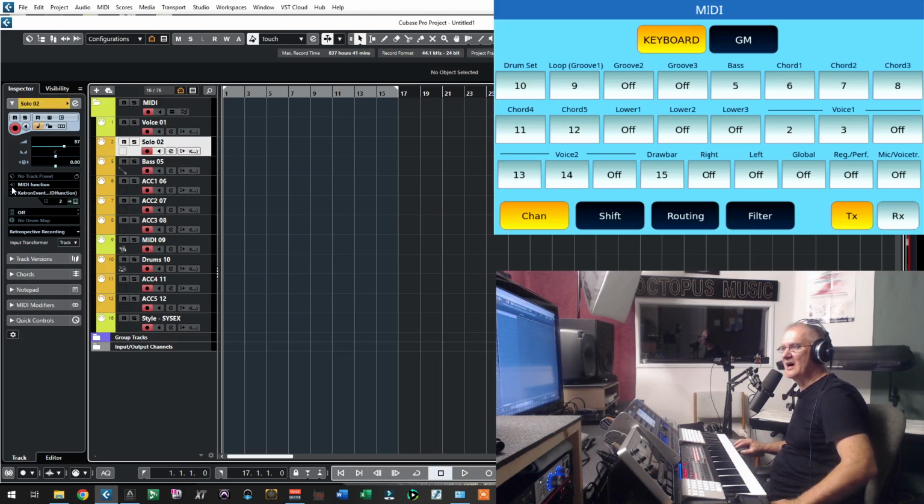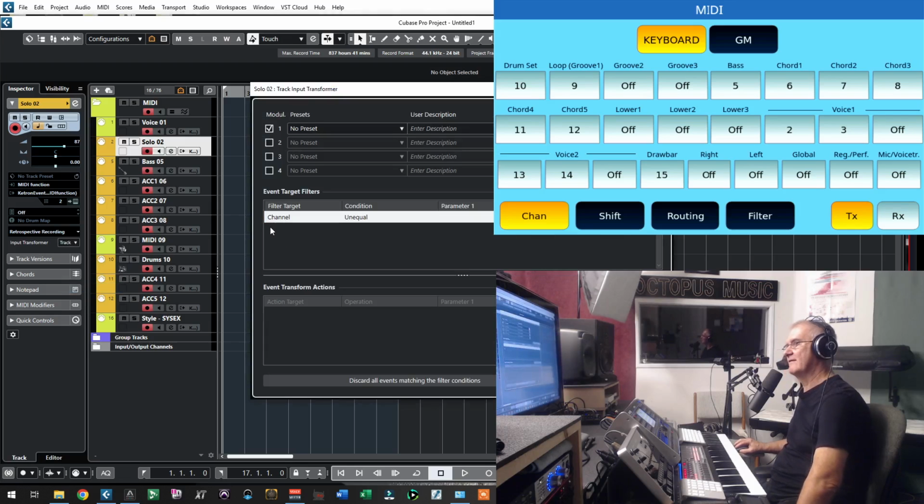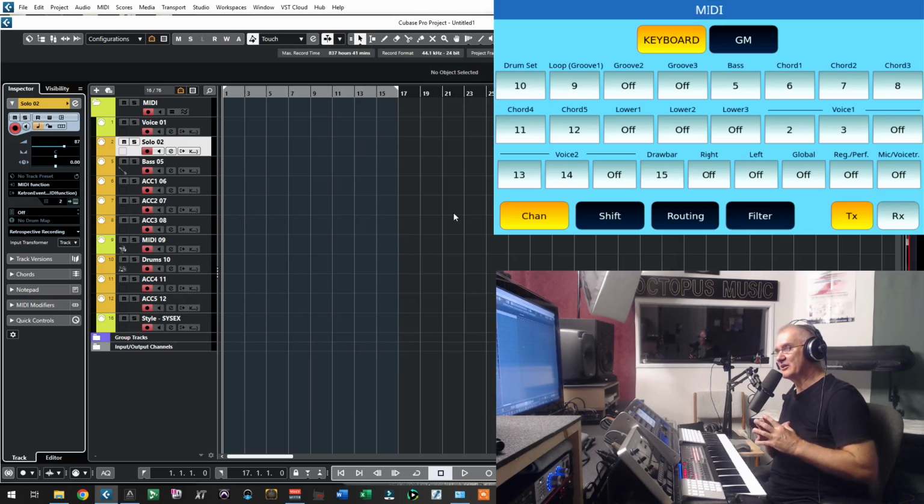But on the rest of the channels, I have input routing MIDI channel number 1. And for every channel, I activated the input transformer where I have filtering. So in your situation, it is on and on. You have to go to track, open the panel, and make sure that you have channel equal to the MIDI channel number, and filtering. It means that only that MIDI channel will receive those messages. So you will be able to separate your recording into different channels instead of recording everything on every channel. So that's why you have to do MIDI filtering.